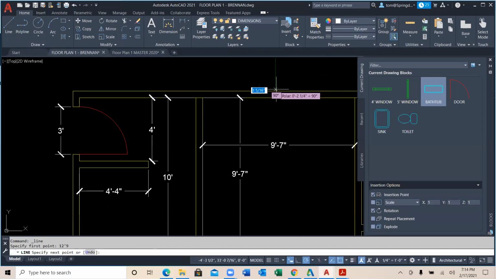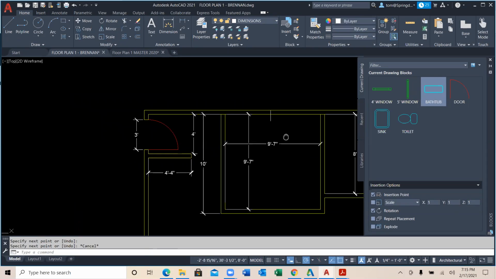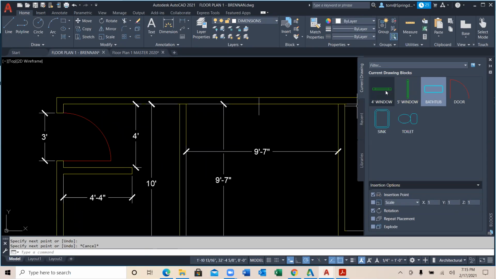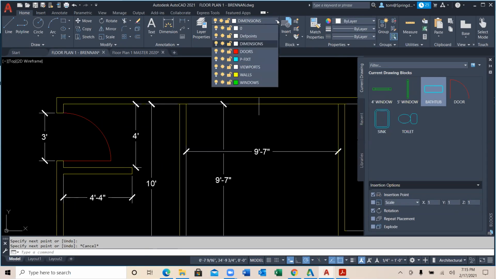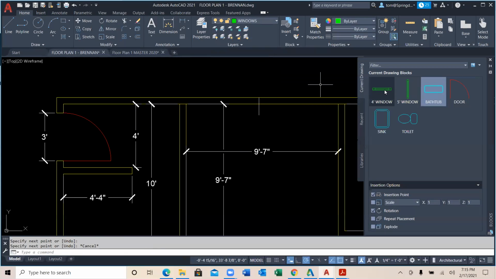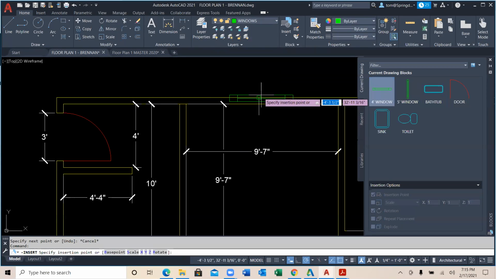Going to go ahead and bring it up like that. I'll just go ahead and pull it in like that. And that's where it's got to go. So that's a 4 foot window. We said that. So the 4 foot window I put together here, I'm going to change this over to my windows layer, and I grab my 4 foot window, and I put this together so that the midpoint is the snapping point.